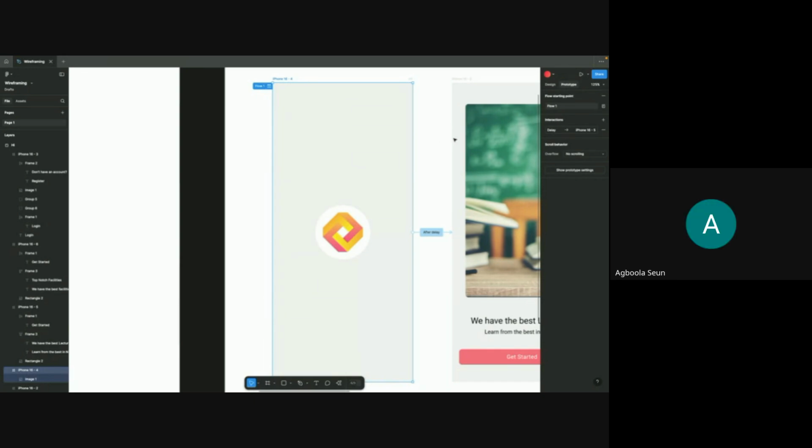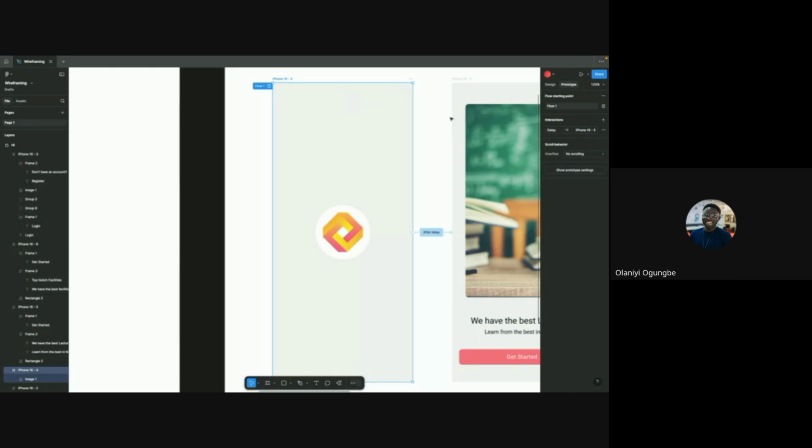Yes, sir, I understand. I'm asking because I use Figma also on my phone, so I have a prototype Figma aside the Figma itself on my phone. Okay. So the Figma mobile app actually allows you to prototype after you have added all of the interactions on the Figma web app. You can easily just play that prototype on your Figma app on your mobile phone to test how it would feel on an actual device. Do you understand? So that's what that Figma mobile app is for. Do you get, Sharon? Yes, I do. Thank you.